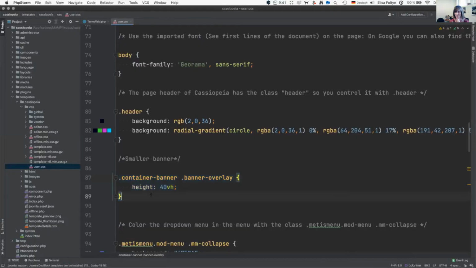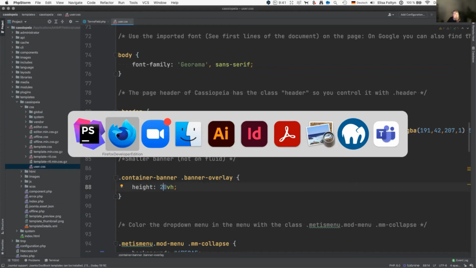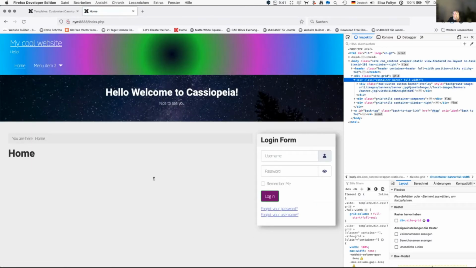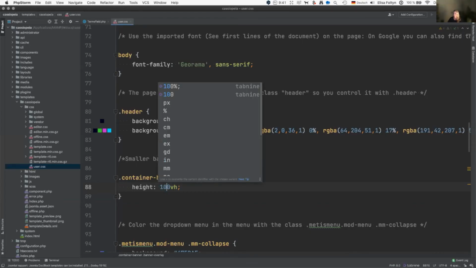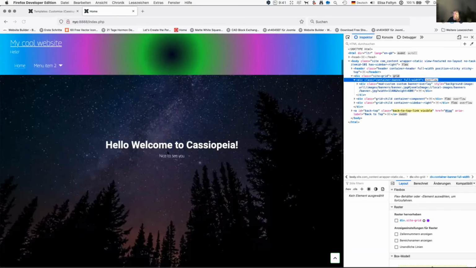Elisa, keep going. Okay, so the banner height I wanted to show here was not applied because I had the fluid width on, maybe not on fluid. I can define here the height of the banner. And if we look at it, I can change here the height to whatever I need.